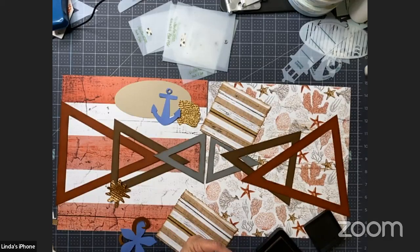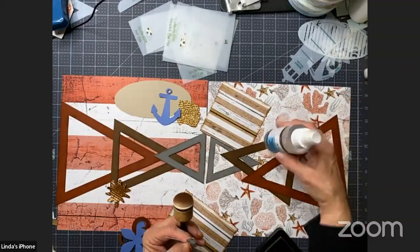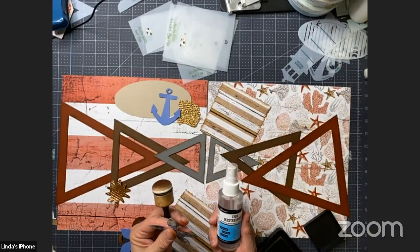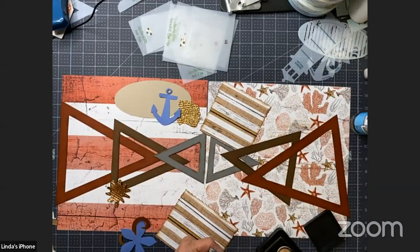Oh, I know, I was going to show you something else too. I found this. It's called Ink Refresher. It's also by Ranger. It's for water-based stamp pads and markers. So you spritz this on your pad and it makes the ink go longer. Kind of keeps it hydrated. I love it. I did it tonight because mine felt a little dry, and I just re-inked it.